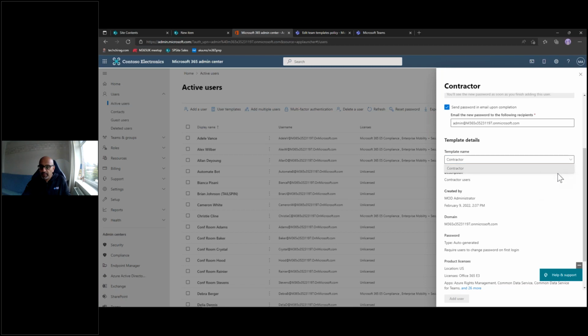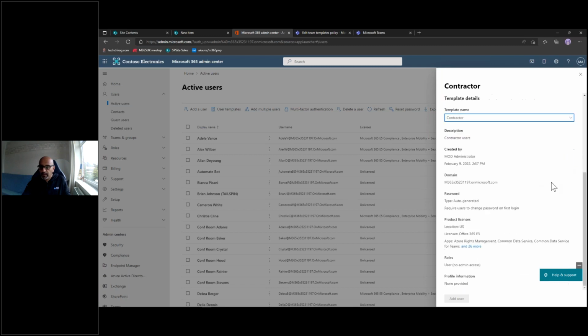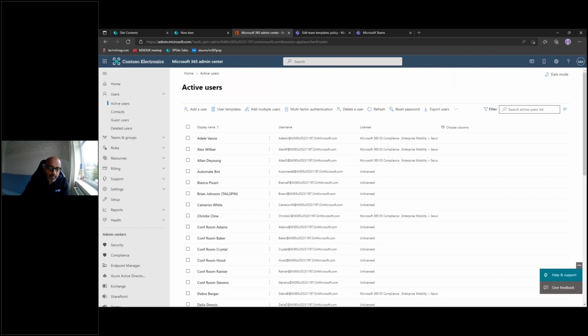If I had multiple templates, then multiple options would appear there, and I can go and create my user. Now in this demo environment, I only have 25 licenses, but you get the drift that I can easily add that user based on that template for contractor. So that's one way of managing your templates through users.